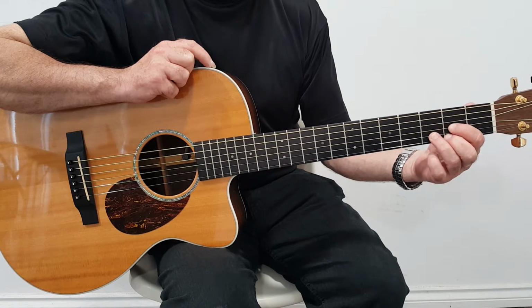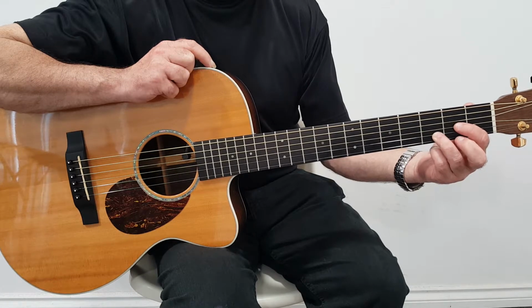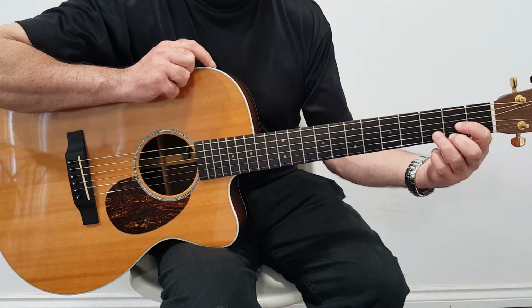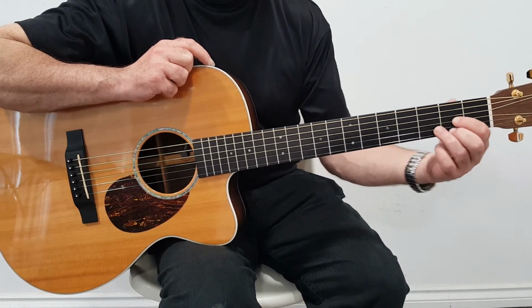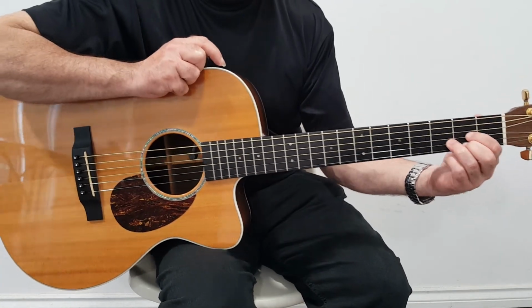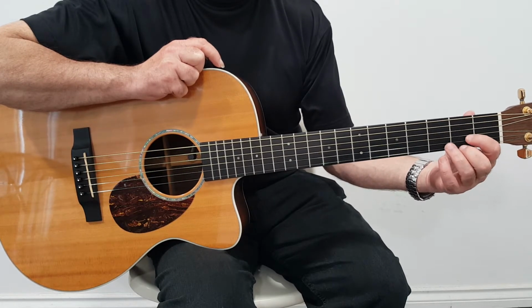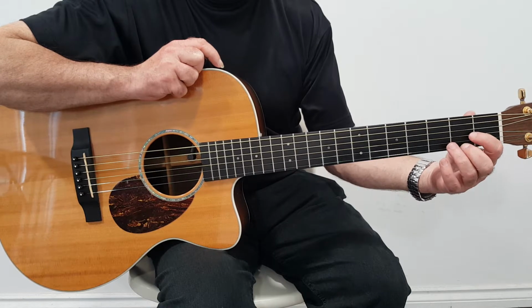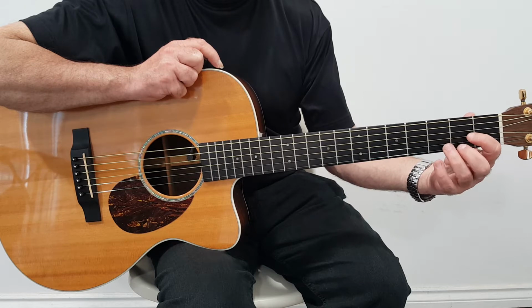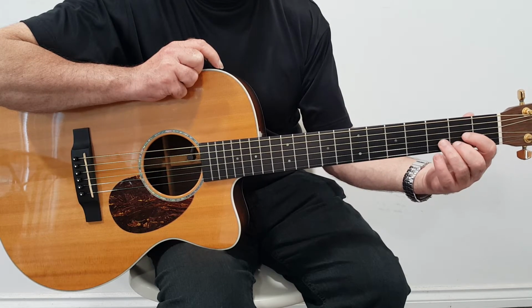So D will be the 1st finger on the 3rd string, 2nd fret, and the 2nd finger on the 1st string, 2nd fret, and your 3rd finger on the 2nd string, 3rd fret. Again, look for the gap in the hand where they stand up there. Okay, stand them on their tippy toes and repeat that shape. It will try and melt away again. So just persevere, go for 4 of them. 1, 2, 3, 4. If you find it's melting away, just try it again. Keep on trying that repetition.